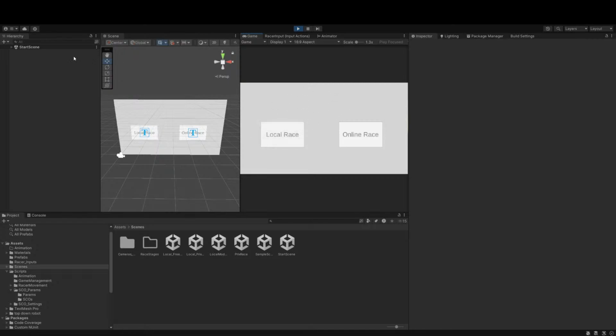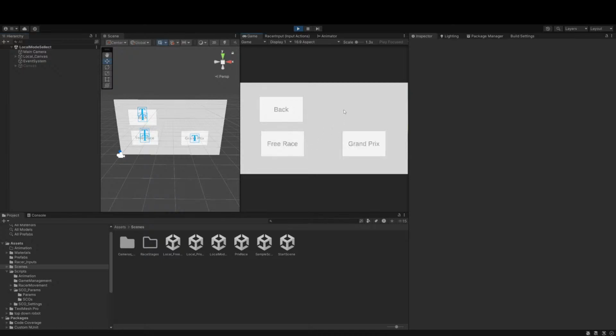So this is essentially start scene, and then I can go local, then I can select solo, which will probably just get rid of this part. Because I'll make the game mode, and that's where I was kind of working on the game mode.